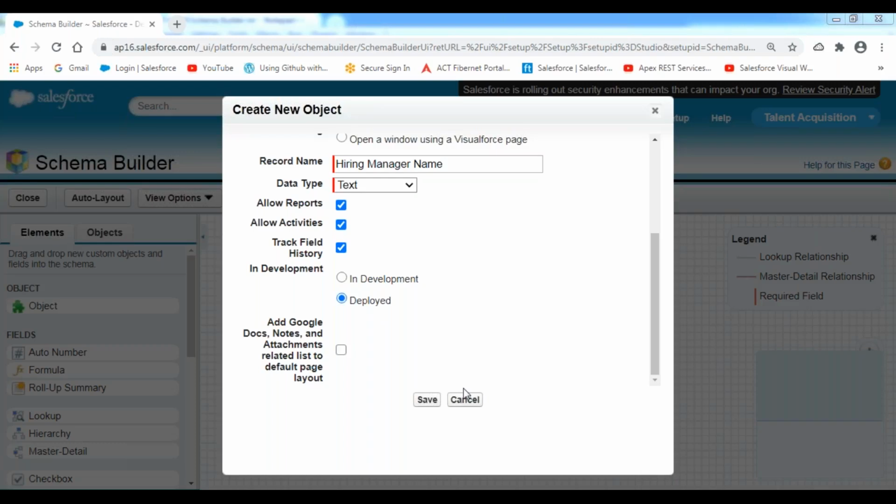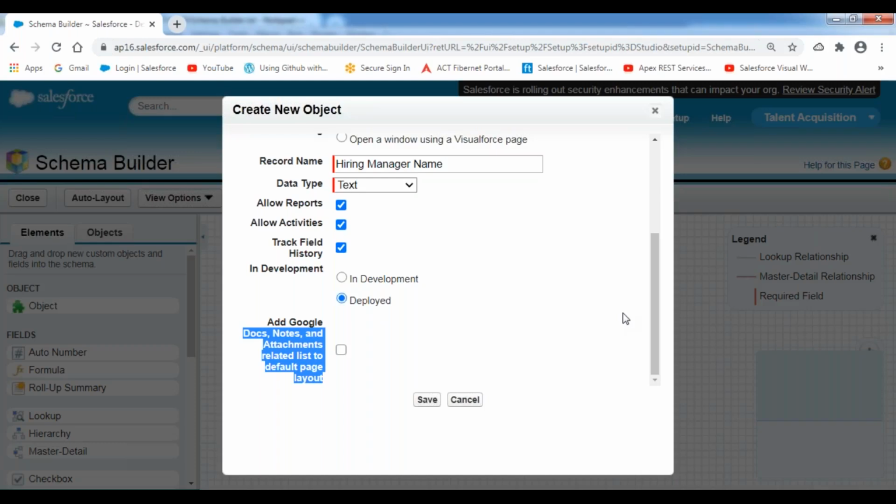The first one is add notes and attachments related list along with that record, and that option is available. But the last option is launch a new custom tab wizard after creating a custom object. That option is indicating please create a tab for your object. Once a table has been created, please create a tab for it. But is that checkbox selected here? No. So if the checkbox is not selected, the object will be created, the table will be created, but the tab will not be created.